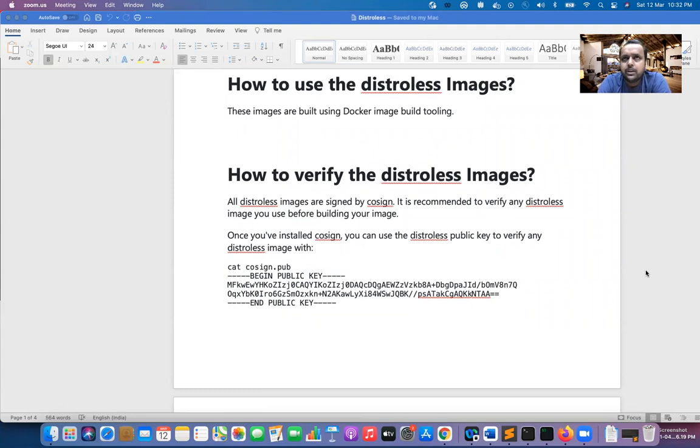The main aspect comes from the fact that we are talking about a particular image, so we need to be exactly sure that it is 100% secure, and we need to verify this. What they have done is create a public key. Once you use the image, you should use a software called Cosign, and once you have installed Cosign, you can use the distroless public key to verify any distroless image.